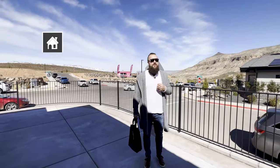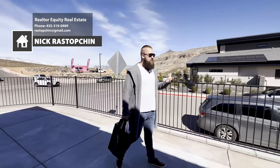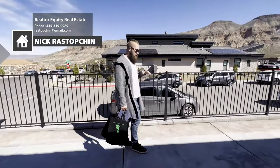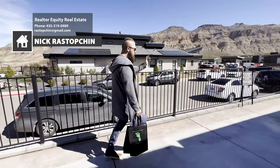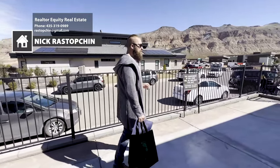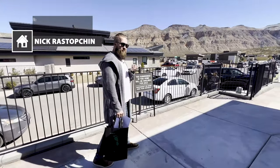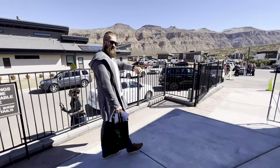So if I was in the market for a second home, especially if I traveled all the time and lived someplace cold, I would absolutely want to be here because, you know, we take this for granted, but it's the middle of February and right now it is sunny and 57 degrees outside. So if you see your winters spent here at Copper Rock, contact us. Siri just confirmed, said it looks sunny to me.